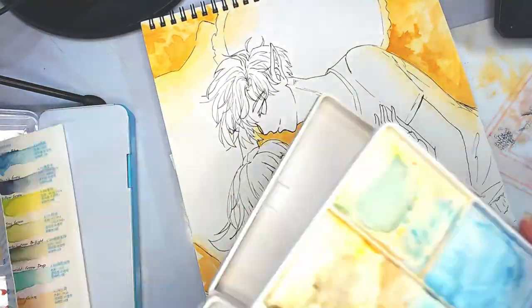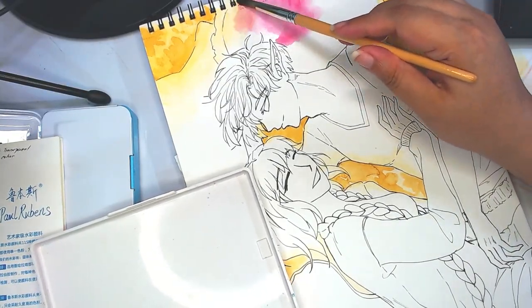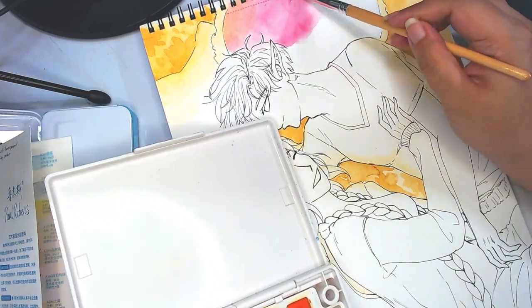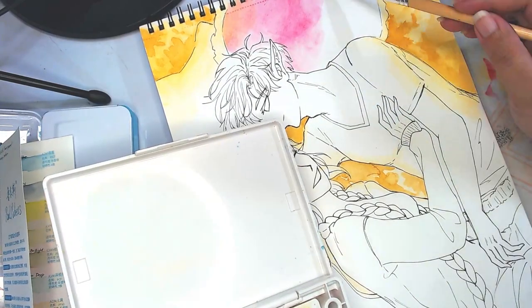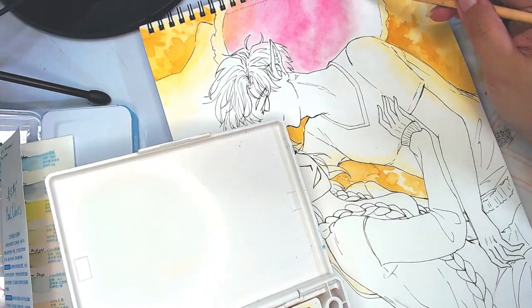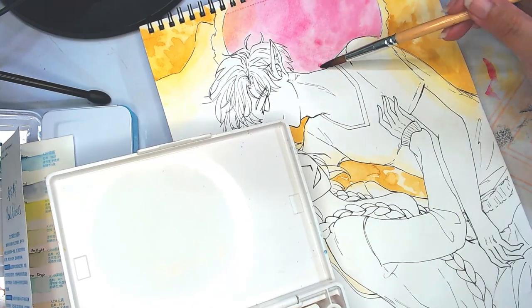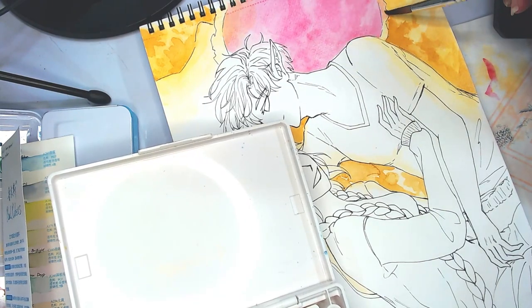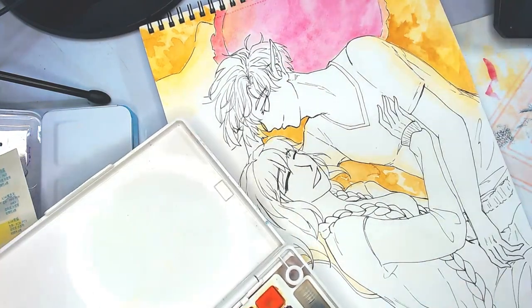So the main palettes that we use in this video are the Paul Rubens watercolors in the pan paint version. I'm also using the Paul Rubens Opera watercolor tube colors that I put in a cute, very tiny travel-sized palette. I'm also using the Sakura Koi watercolors and the Prima Confections skin tone set just for the skin.